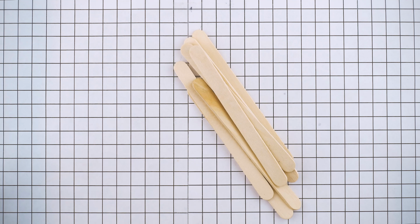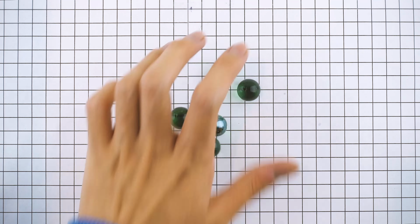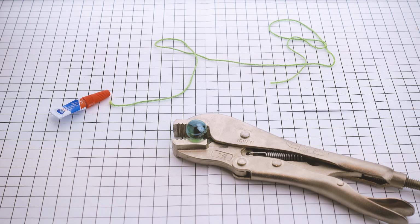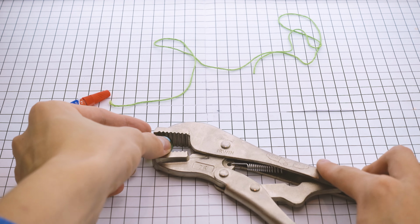The materials that we will need are popsicle sticks, screws, small glass marbles, string, and superglue. We will use these materials to make an adjustable Newton's cradle. This will allow us to change the alignment between the spheres and therefore investigate the decay of the spheres.